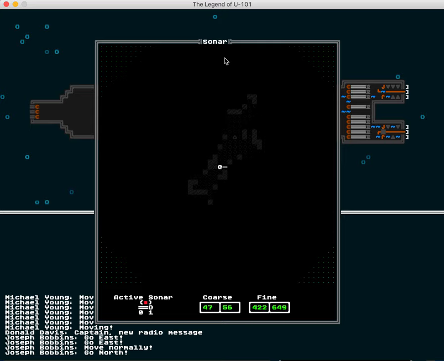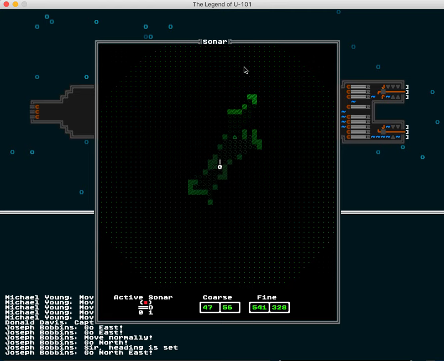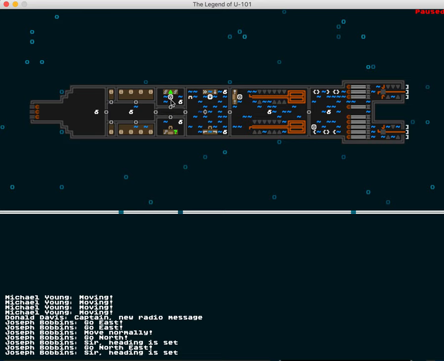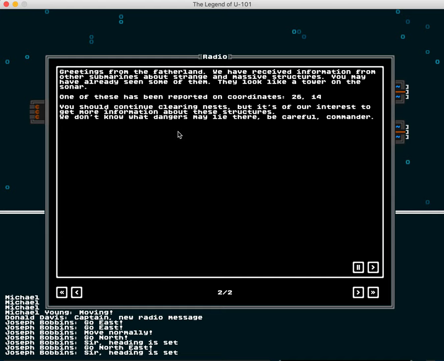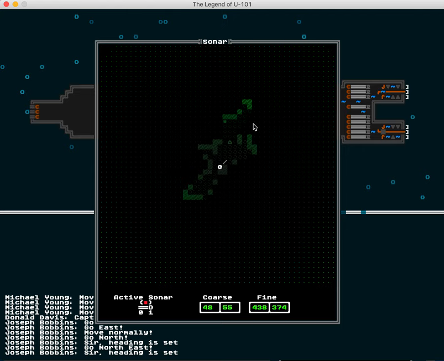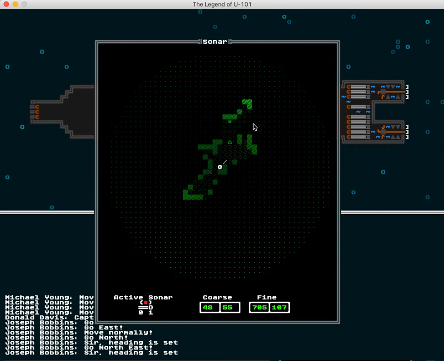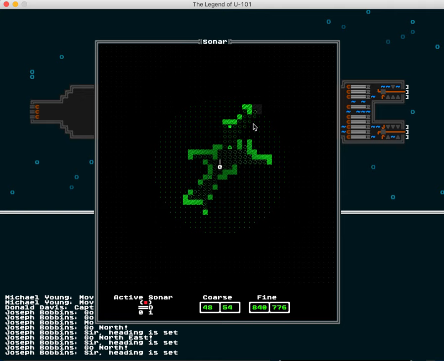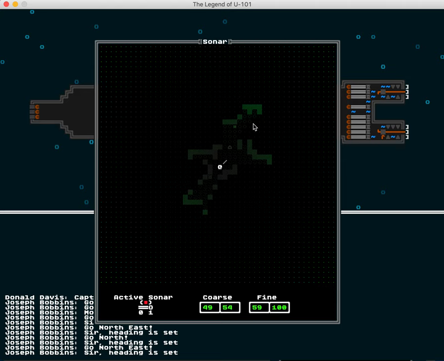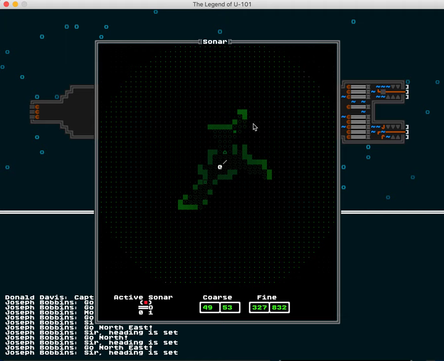Kill more. The heading is set. Kill more east. The heading is set. 4755. Let's see. Coordinates were 2614. Kill force east. The heading is set. Kill force east. The heading is set.